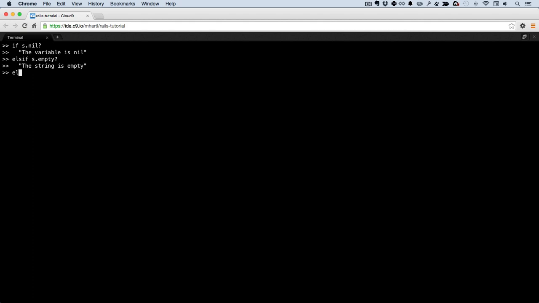Else if s.include question mark, which checks for a substring inclusion. And then we could put an else here if we wanted to, or we can just end it.